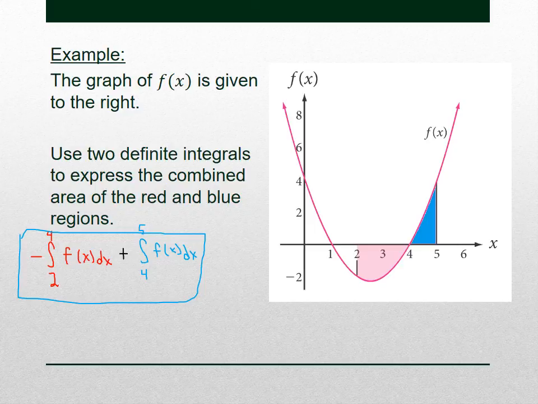But notice that that's not the same thing as the integral from 2 to 5, where we go all the way starting at 2 to ending at 5 of f of x, right? Because we took the 2 to 4 part and made it negative. So what would the definite integral from 2 to 5 represent? Well, instead of giving me this area plus this area, the integral from 2 to 5 would give me something called the net area.